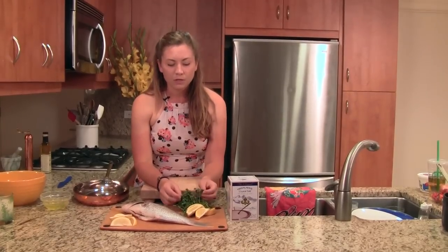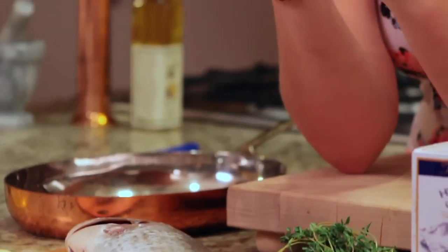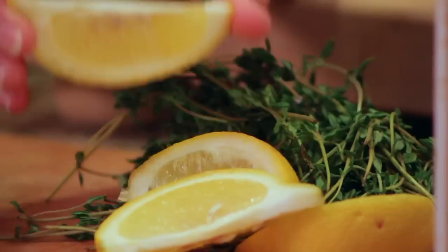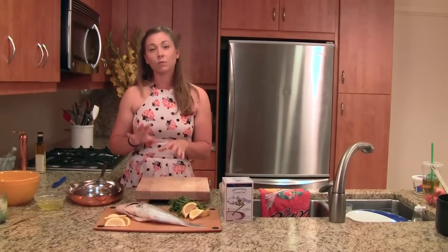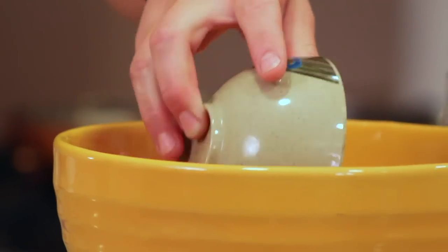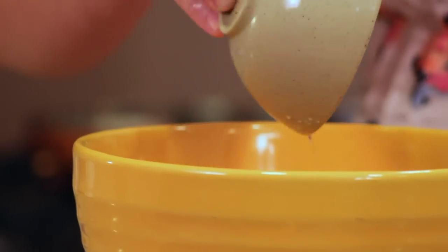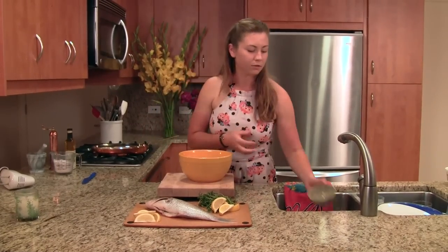What I'm going to do is simply stuff it with herb and lemon, and then put that salt crust over it. So what I have is some gorgeous organic thyme — it has some of those really beautiful little purple flowers on it, you know it's in season. I wedged up one whole lemon; we're going to put some lemon inside as well as serve some raw once we cook it. To make the salt crust, just get yourself a large bowl — here I have about three organic free-range egg whites. Save your yolks; you can use them for an omelette or anything like that.